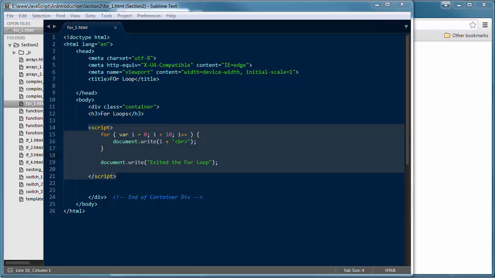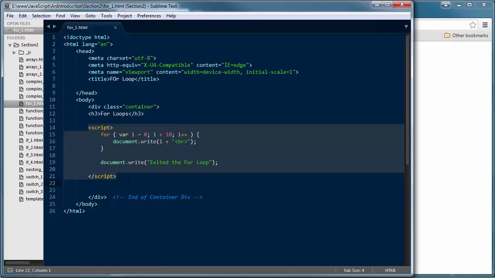Again, I want to point out the importance of the semicolons inside the for loop. That's usually the biggest bug I see as people are learning to use JavaScript, and actually in most programming languages when they're learning to use loops, that's the biggest thing I see is they tend to forget those semicolons inside the loop itself, inside the parentheses.